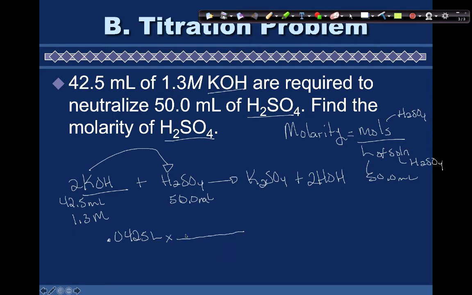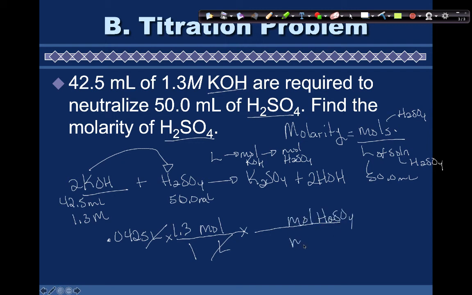So now I'm going to go to moles. So I have a volume. Stoichiometry always works the same way. Go to moles of what you have, which is KOH. Then go to moles of what you want. And then go to whatever unit you're looking for. Well, I happen to be looking for moles of sulfuric acid to get my molarity. So I would stop there. So my molarity is 1.3, there's 1.3 moles for every 1 liter of solution. So now I'm going to go to moles of what I want, which is the sulfuric acid. So now moles of KOH, I have 2 of those for every 1 of these. Moles on top of moles, you're looking at the coefficients.